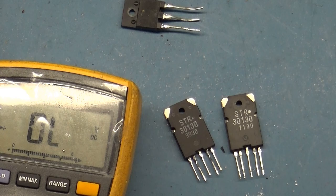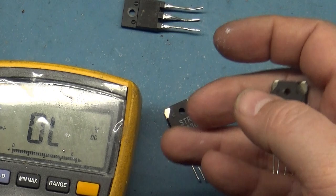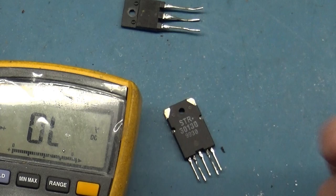So you may not always have a shorted voltage regulator. You can have one that's just wonky, and we found that out by reading it out of circuit, 0.4 instead of 0.5. And then also across our B plus resistor was reading 140 ohms instead of 180. So yeah, even though it's not shorted, it's bad. So very interesting. So we have one left here.